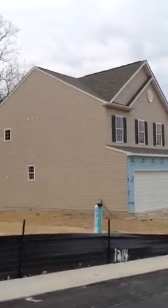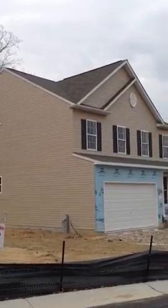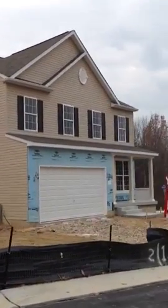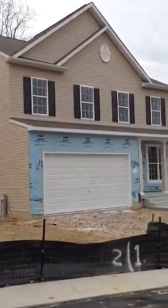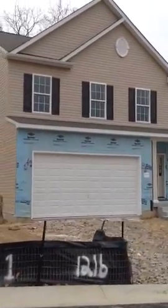Also in front of you, you see lot number 1, our Harding model. This house is sanded with the drywall and ready for interior trim. Could be a settlement by the end of the year if someone came out and needed an immediate occupancy — so this one is available.